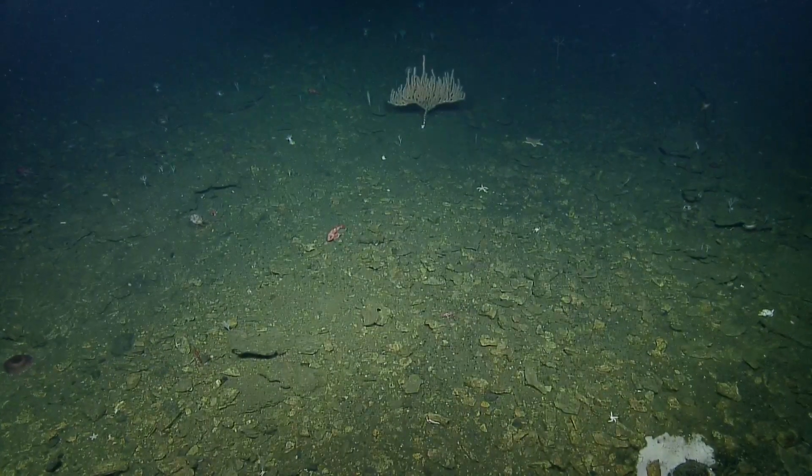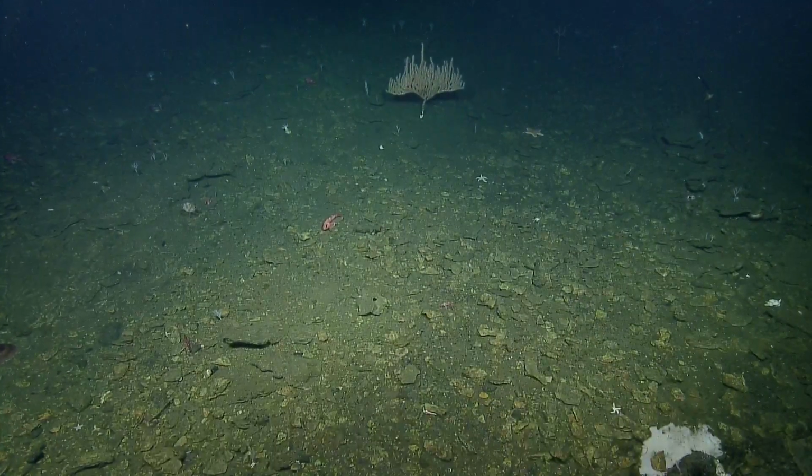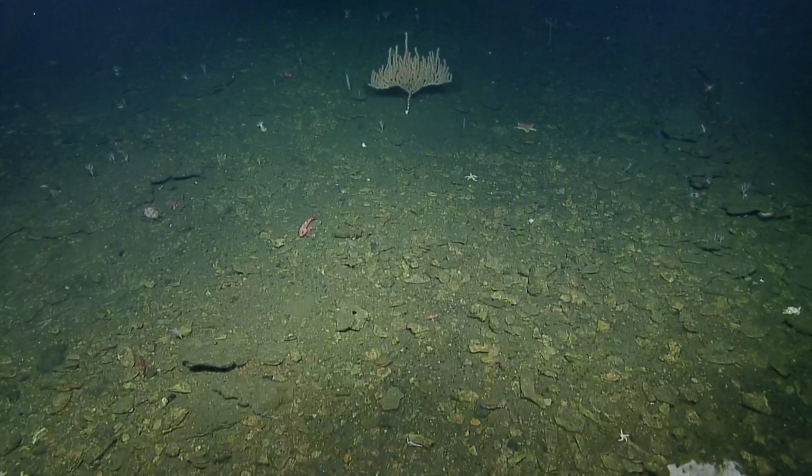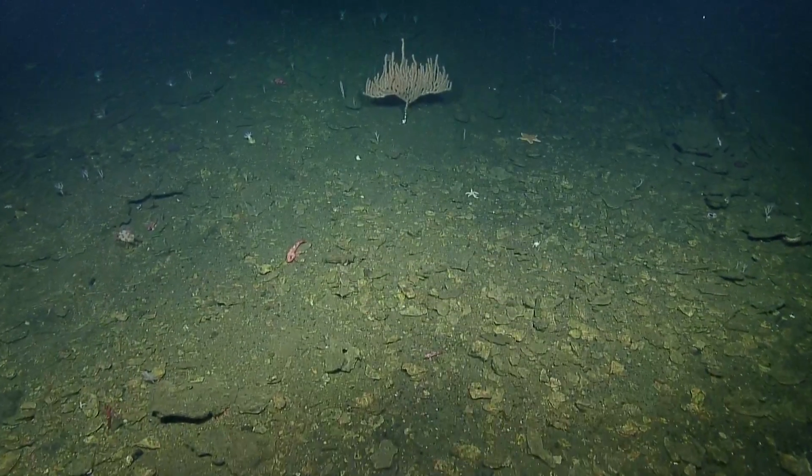This is not a transect, we're just stepping, or we're just moving, right? We're stepping to K, just moving to K, and then at K we'll start a transect. All right.